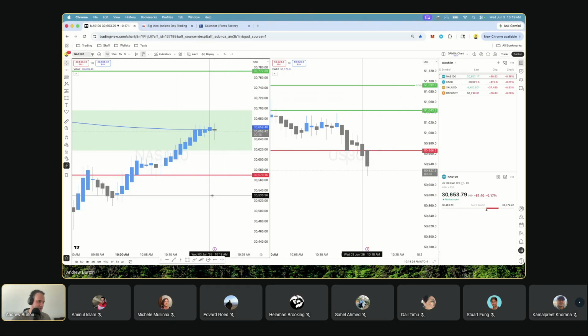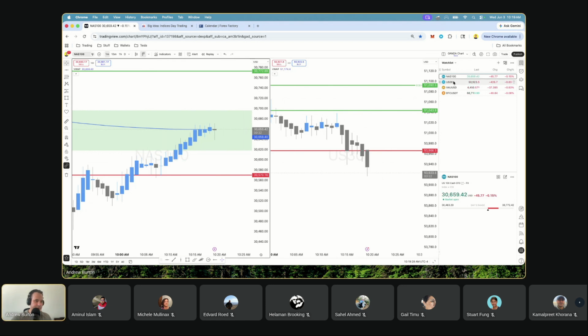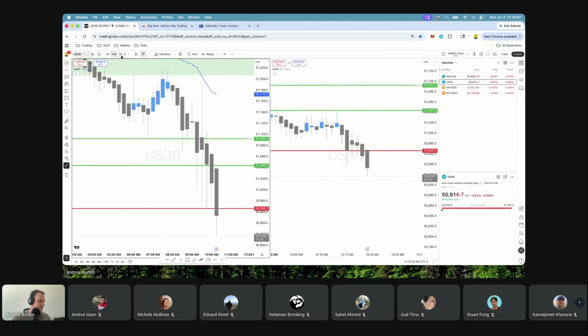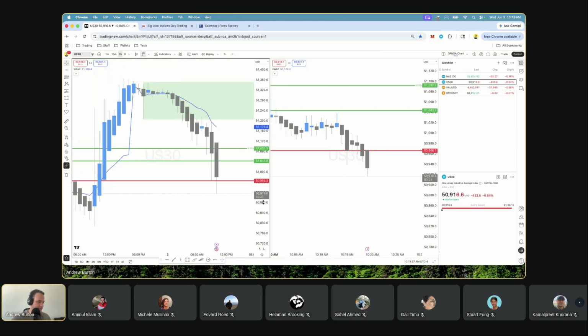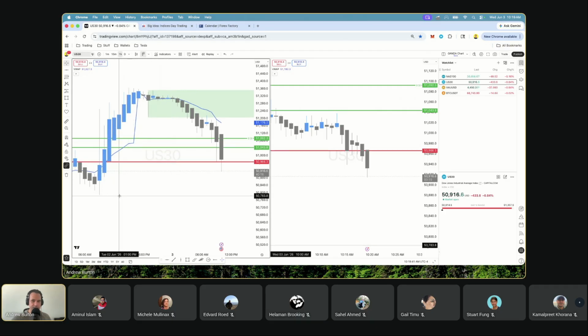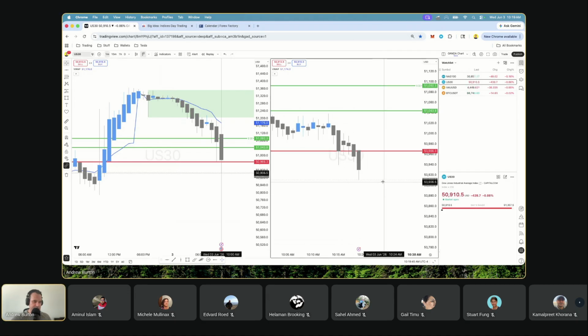Let's go, we're going to put this on US30. We're going to go to the hourly and just look back in time. So this is where it's going. It's going all the way down here. So this is going to be a late entry, guys, but we have to wait for the proper model here.